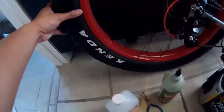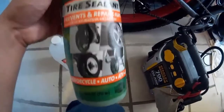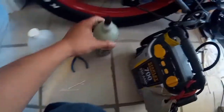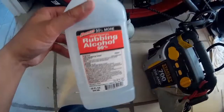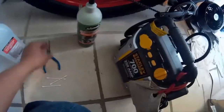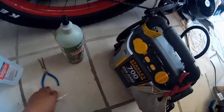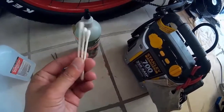So basically all you need is your fat tire bike, some tire sealant — I got these slime ones, these aren't bicycle-specific ones but they will work. Rubbing alcohol, needle nose pliers — really thin ones. This is a pretty old bottle of slime. A few Q-tips to clean up the tip, a nipple tool, and an air compressor.